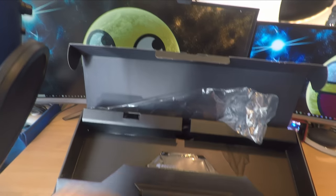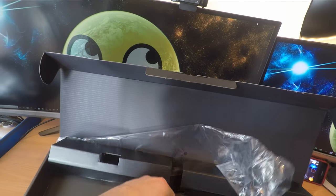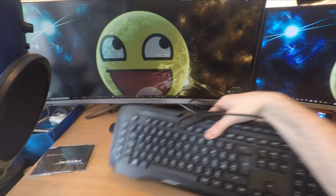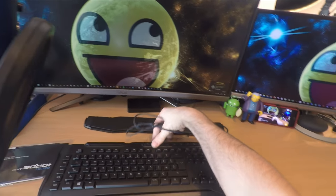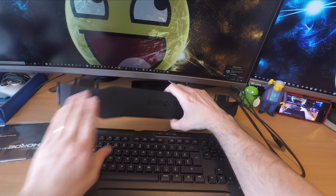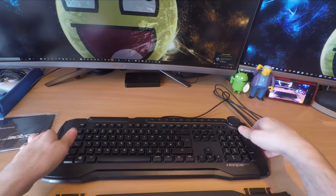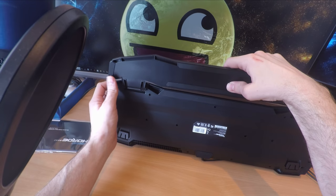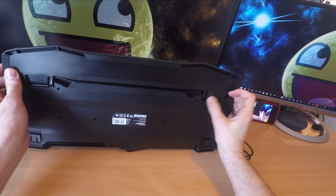It has a nice long braided cable, as you can see from the video here, and there's not much more else to say about it really at the moment. It's a good option, a cheap option. It certainly doesn't stand up against the higher end keyboards from Asus and Corsair and the other ones that I've tested in the past, but I don't think it should be dismissed. And if you're the sort of person that doesn't really like mechanical keyboards and you like the quiet membrane style, you want your key presses to be pretty quiet, then this is the good keyboard option.